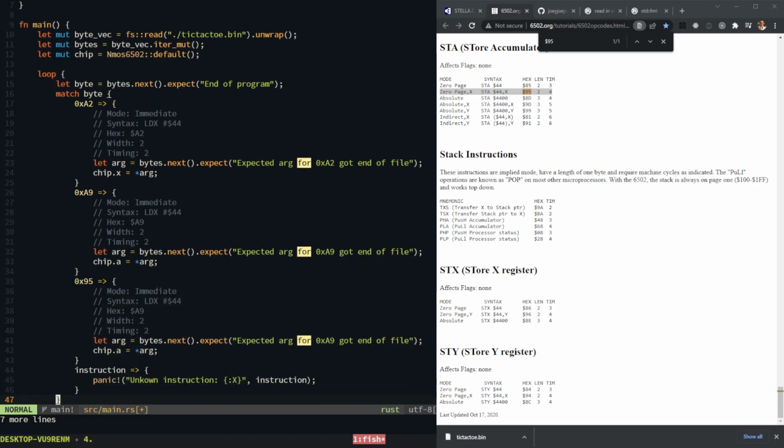Not very similar, in fact, but similar enough. And then we are going to. This is actually mode 0 page, STA.